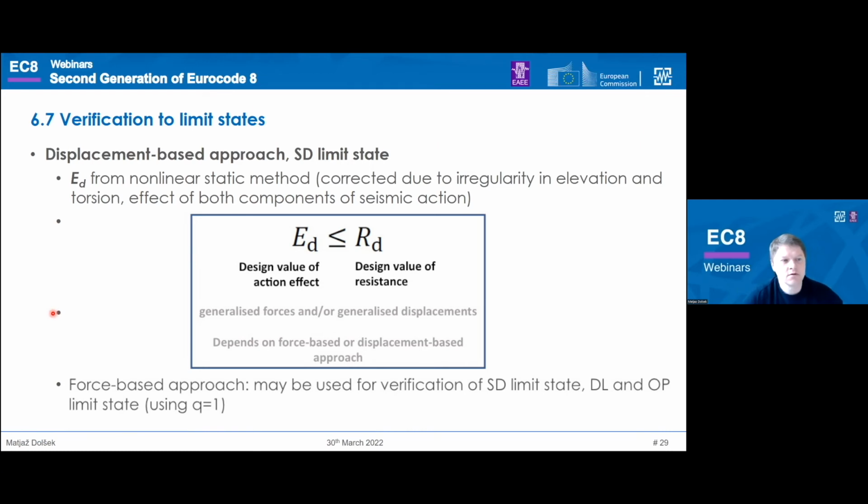Alternatively, the resistance can be checked based on the displacement of the equivalent single degree of freedom model, but only for those types of structure for which Section 7 does not prescribe the ultimate deformation at the member level, which means, for example, masonry buildings and so on. And of course, foundation and soil should be checked in order not to have substantial and permanent deformations.